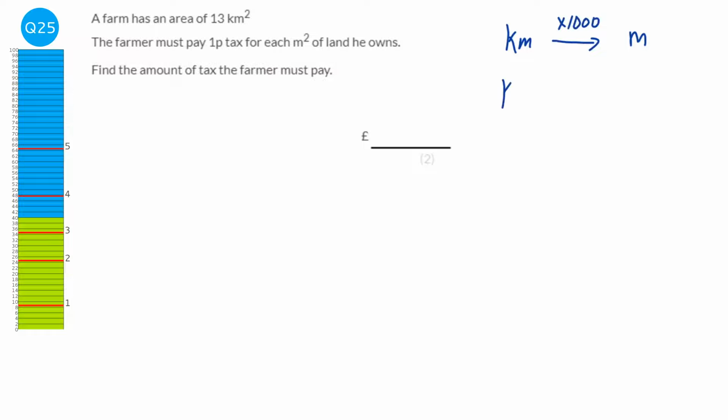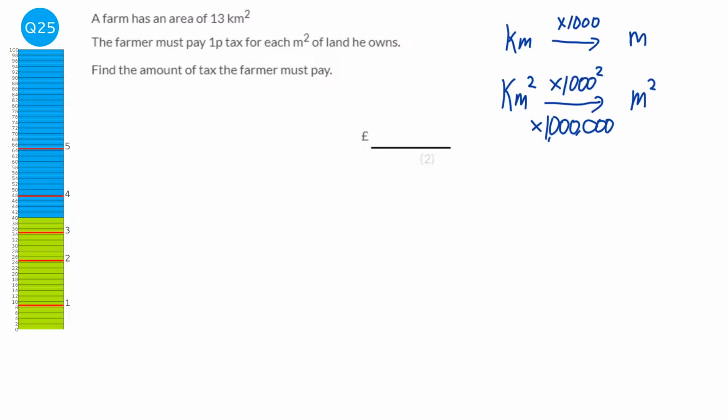But if I have something in kilometers squared and I want to convert it into meters squared, I actually times it by 1,000 squared, which is 1,000 times 1,000. So I'm actually timesing it by not 1,000, but 1,000 squared. So that's another 3 zeros. You can see here that that's a million. So we times it by 1,000,000.